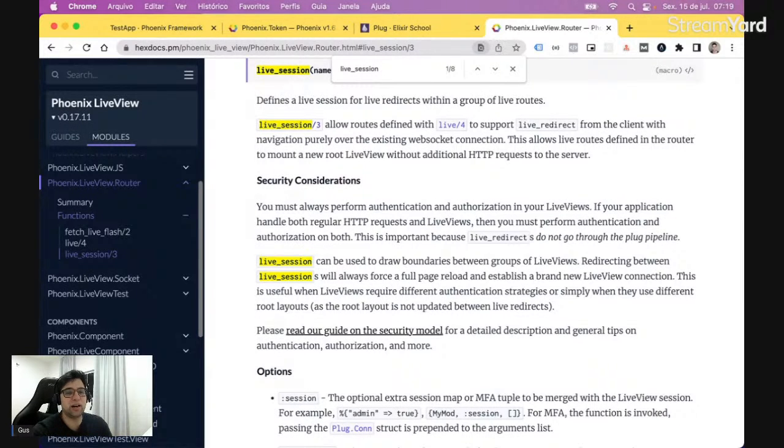This is really awesome. And how I found this out was that I've been working with Phoenix and LiveView since Phoenix 1.4, when LiveView was a plugin, not a default in our applications.